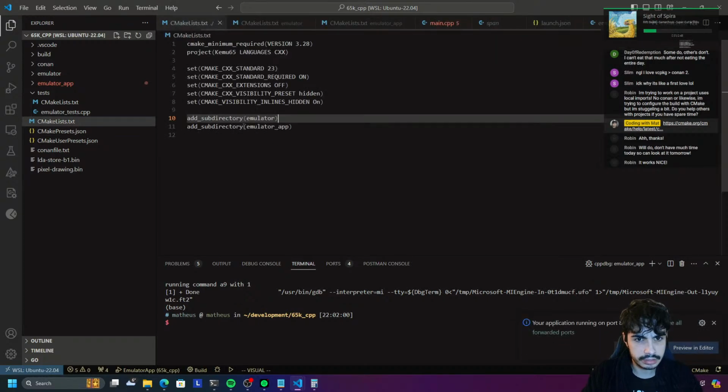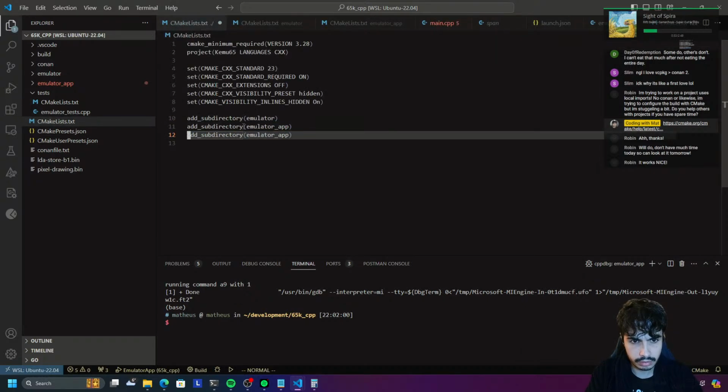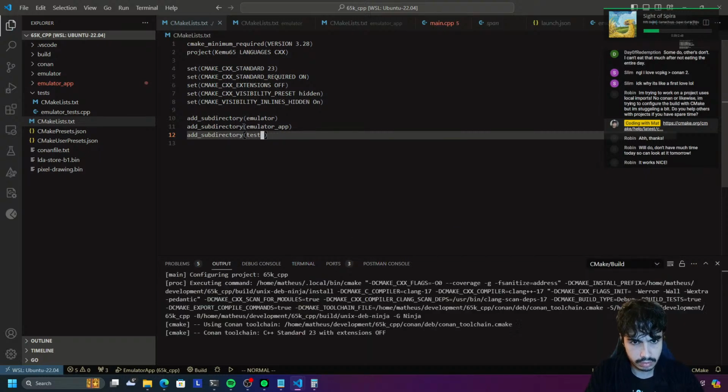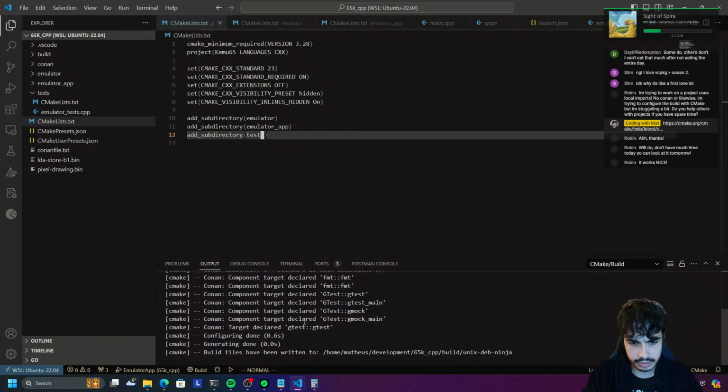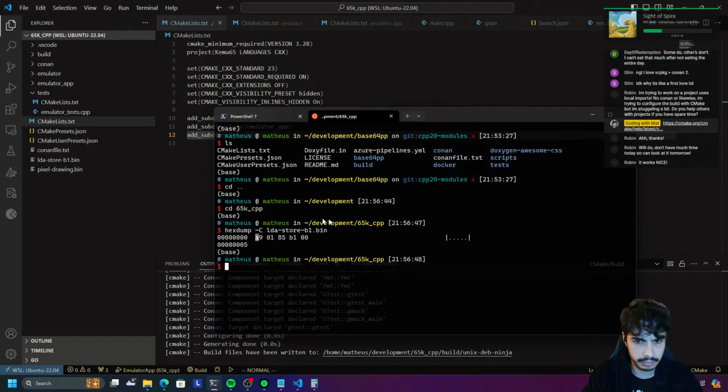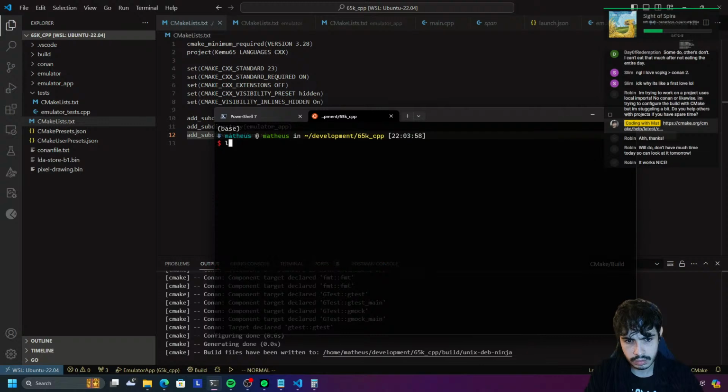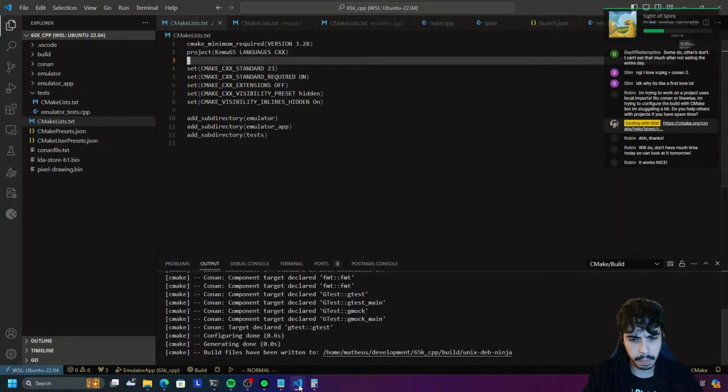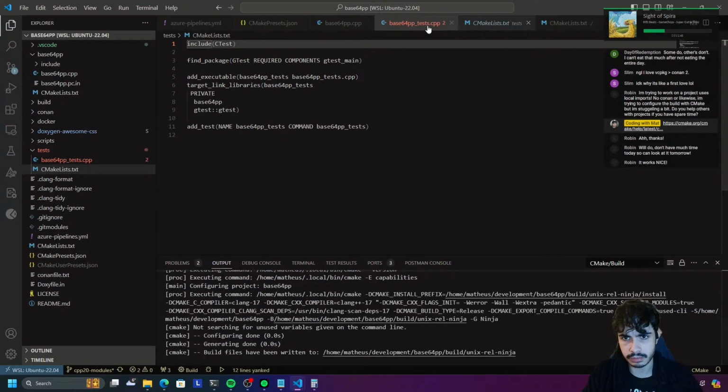Let me also add just tests, right? Going to add that there. You can see gtest was found because we already have that with Conan. We added it earlier. And now I'm just going to copy and paste some of the boilerplate code.